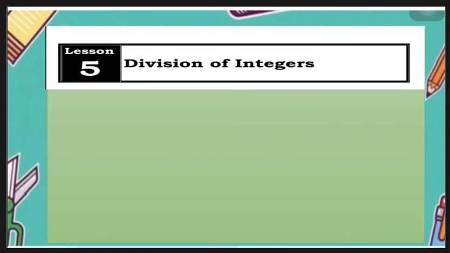Okay, now in this module, you will learn how to divide integers. There are terms that are special to division that we should be familiar with. Quotient, the answer when we divide. Dividend, the number being divided. Divisor, the number being divided into something. So, we've done already the multiplication of integers. Let's proceed to lesson 5, division of integers.